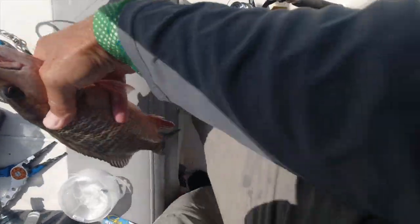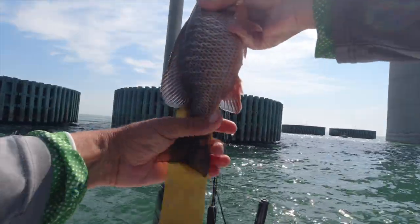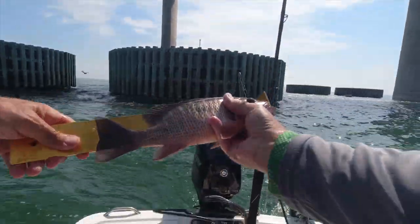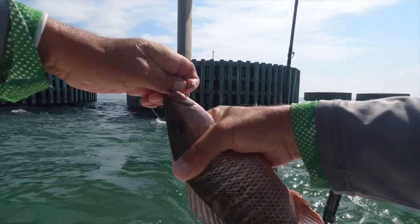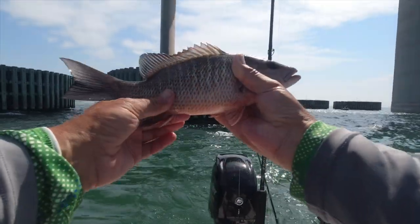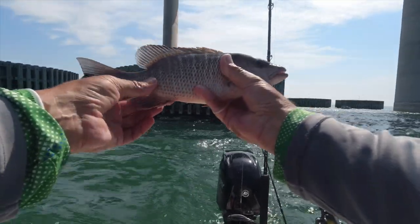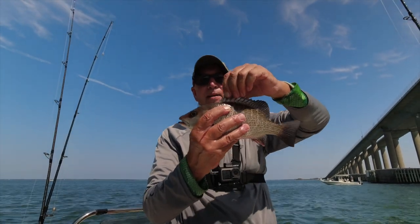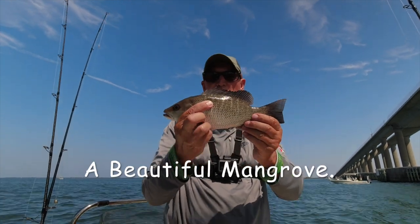Let's get a measure on him. Where'd my tape go? My scale. Get a measure on him. Yeah, look at that. Touches 12 right there. So very nice fish. Nice day of fishing here. Got a cobia, got five snapper, and maybe I'll try for some more. Maybe I'll head in, we'll see. Well, this makes number five for the day. He's 12 inches, so gotta hang on to him. But very nice snapper.